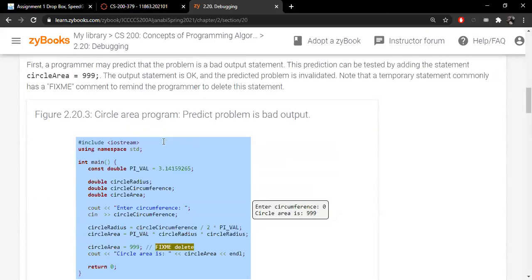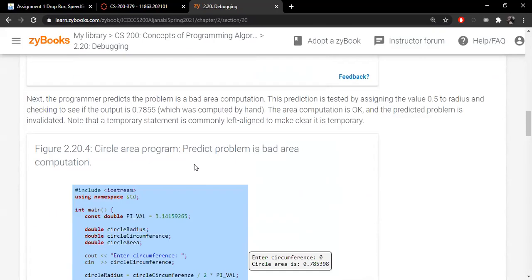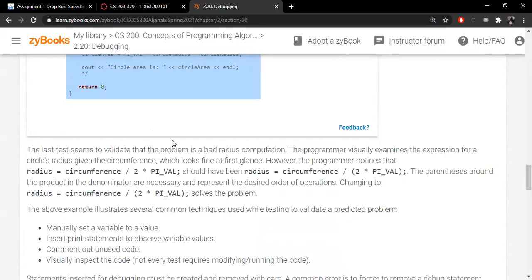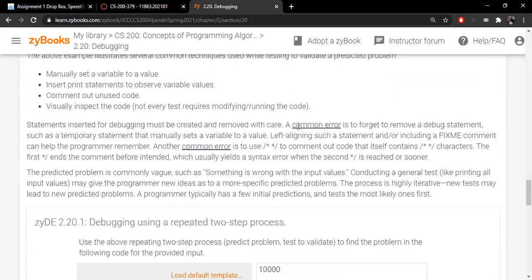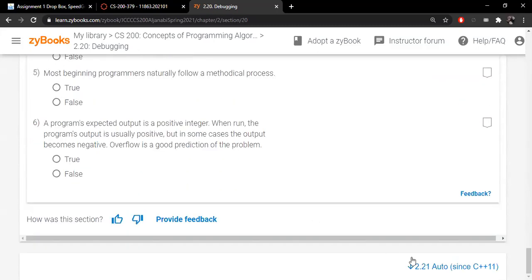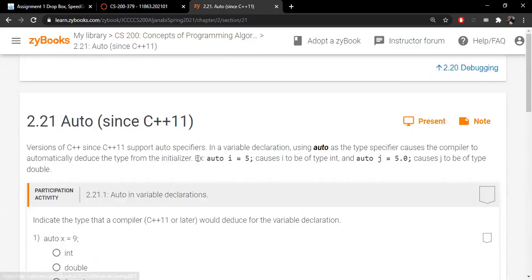So you'll see a lot of examples here about debugging, where the problems are, and how you fix them. It's a good idea to go ahead and have a look at those examples to see how you fix them. Okay, now this here is new in C++, the auto variable, a data type. An auto data type is your best friend in a lot of cases. And I'm going to show you what it is.